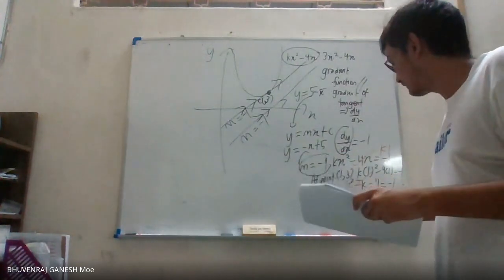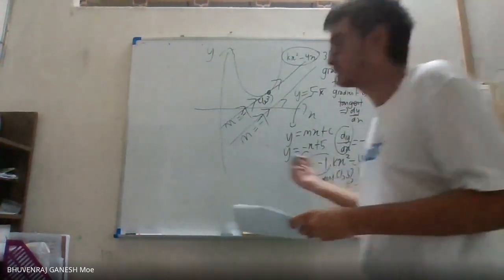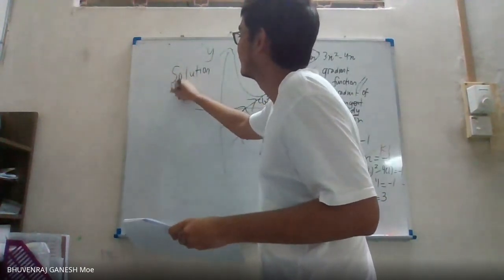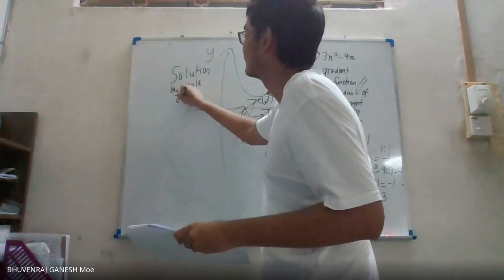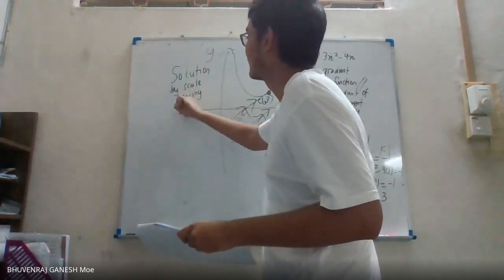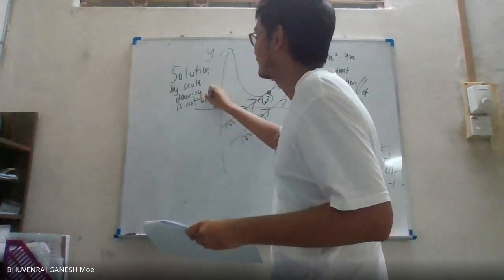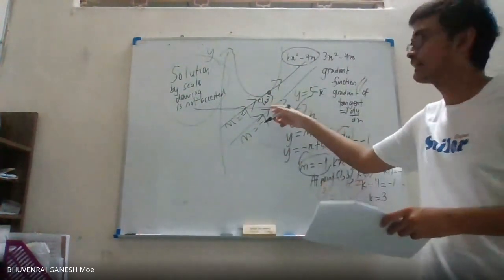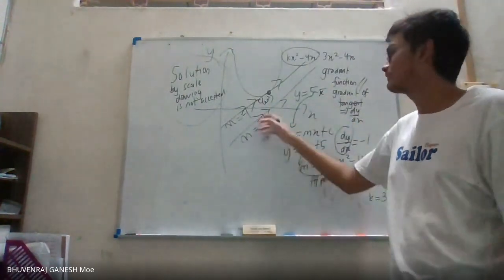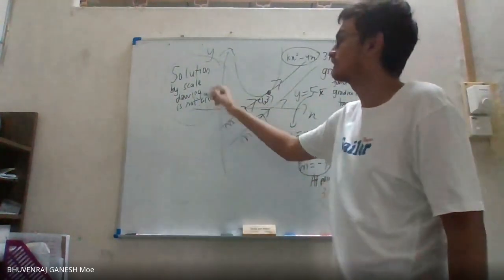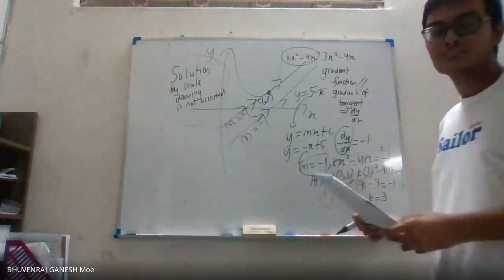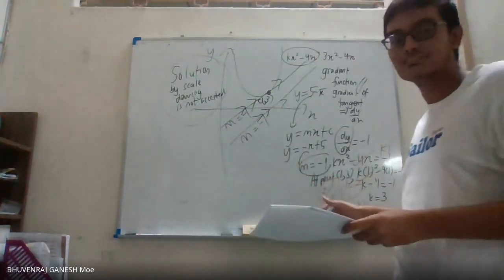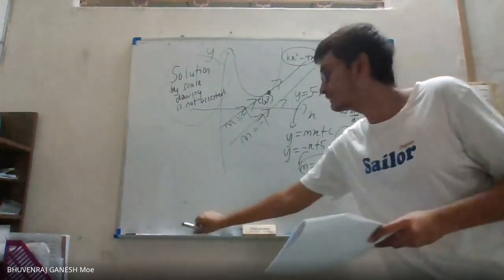Because usually they have a saying in the question, right? Sometimes you see in an advanced question, "solution by scale drawing is not accepted." So you cannot solve a question like this by just drawing like this. This is for you to understand only. So you cannot use this as a part of your solution. Solution by scale drawing is not accepted. Usually you see this in some questions. So that is how you do it. So this is 3 marks.